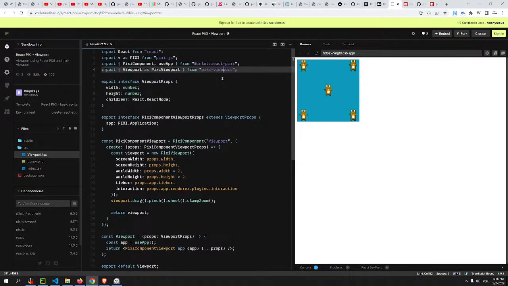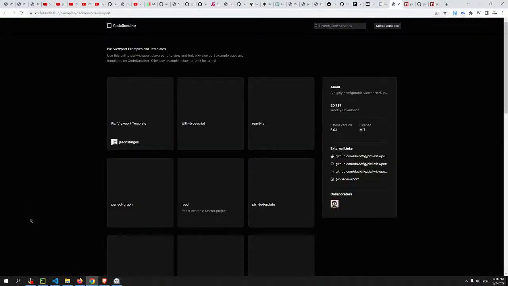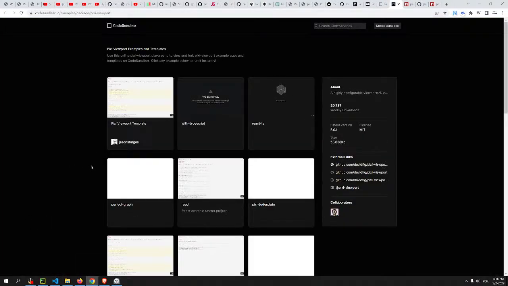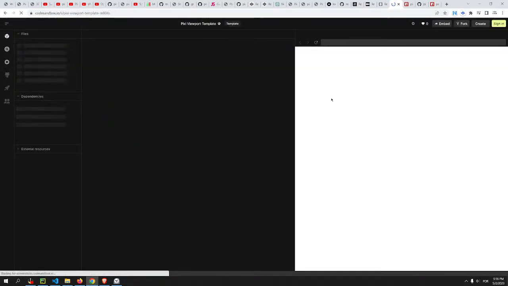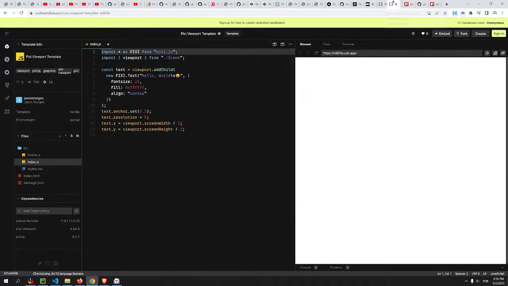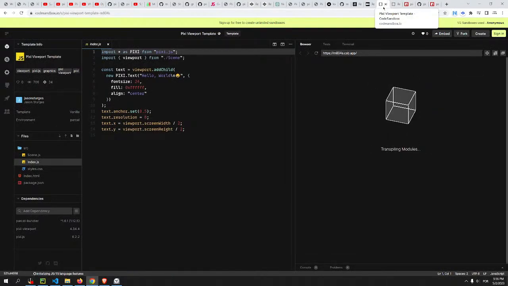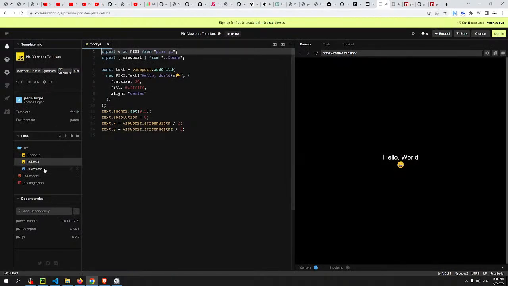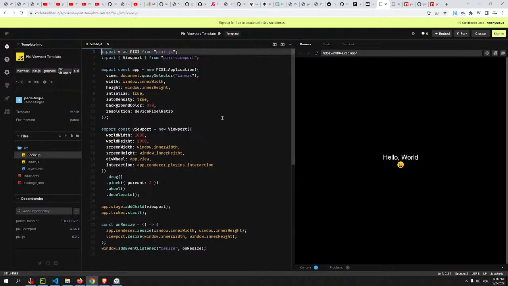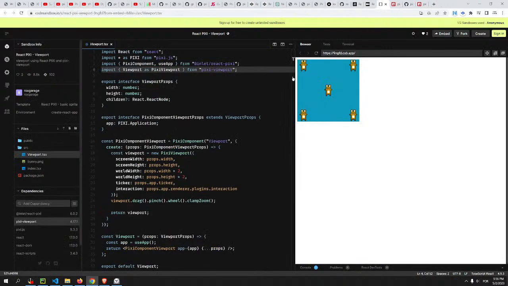I forgot that I can't use the thing there. I'm not sure if I can look into the source code here, probably not.